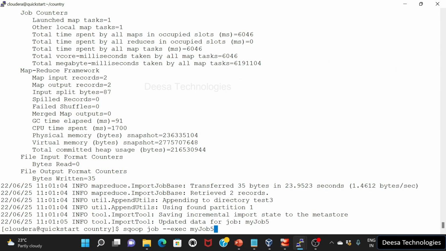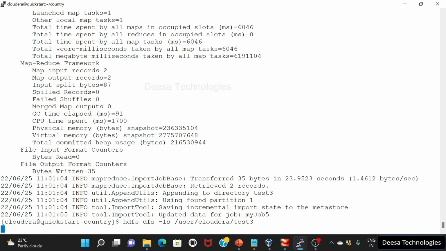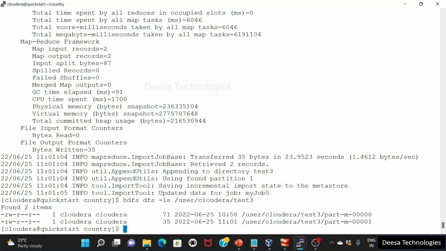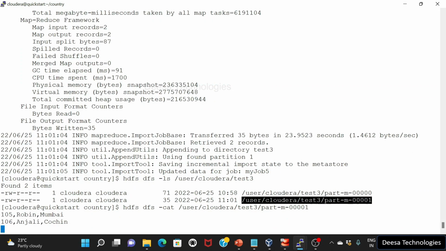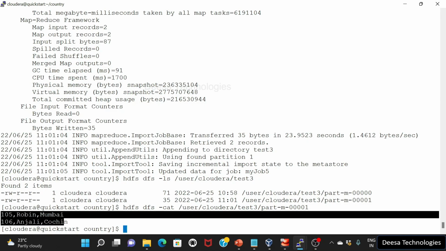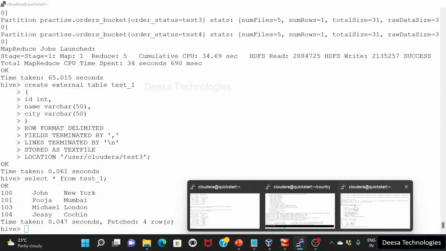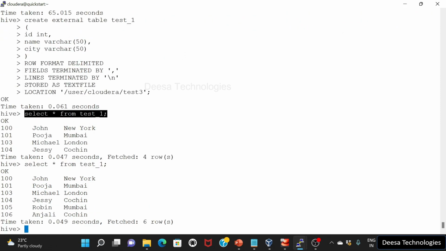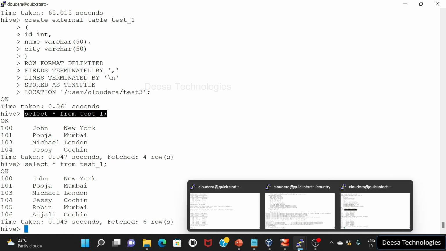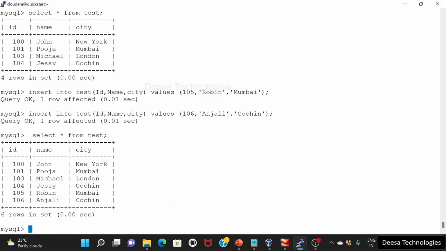The Sqoop job has executed, and this is the place where the files are loaded. As you can see, this is the new file that got added, and it should have the 2 records that were inserted into the MySQL database very recently. These are the 2 records that we inserted. The same thing will work for Hive as well. If you query this, here we had data till ID 104, so you should have 2 more records. This is absolutely great. There is no issue here. Everything is working perfectly.